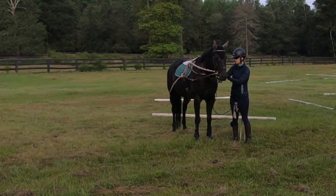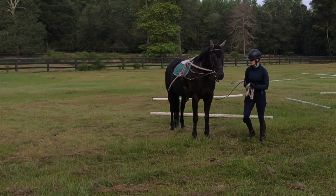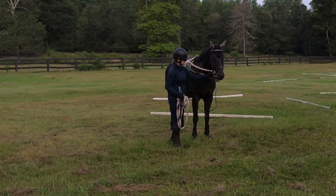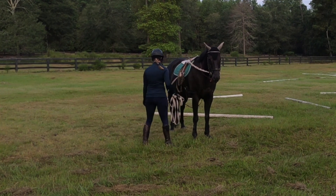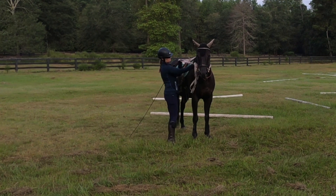I want to point out too - he is a gelding and has been forever, and as far as I know nothing's changed, so I don't know if there's a hormonal issue or if it's just very weird. Junior, good boy. I have it attached on both sides - you can see it's very, very stretchy.